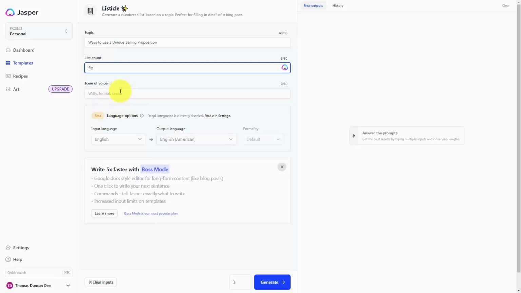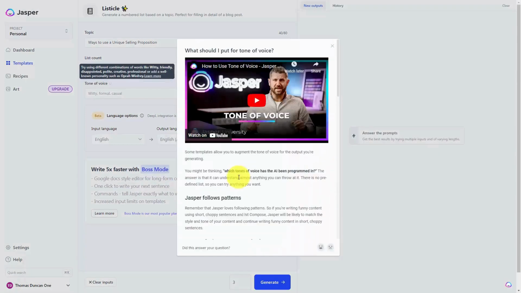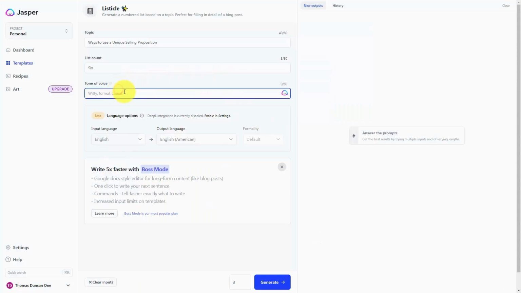Now in this case, you'll notice then that there is a cloud that you can use, and you can determine what Jasper is asking for here in this area by hovering over this bar. You can also click on this Learn More link. This will open up into a specific explanation, in some cases done by video, so that you can tell Jasper what kind of content you want according to the parameters that the software actually wants. And so in this case, we're going to write in a tone of voice.